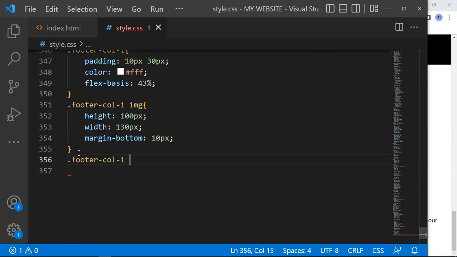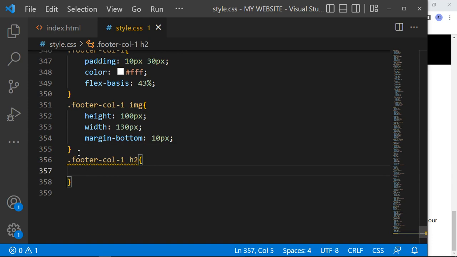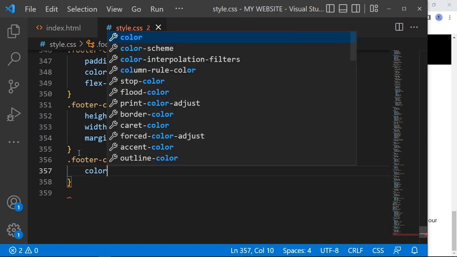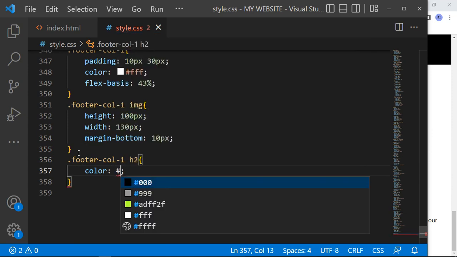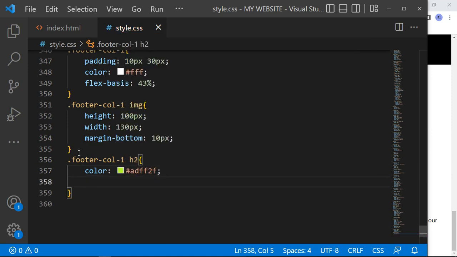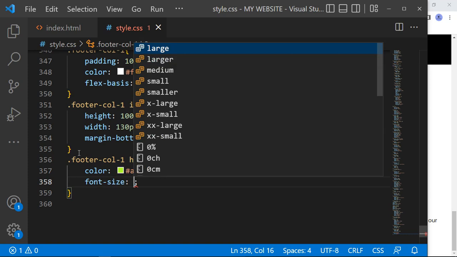Okay, the next one is to style the heading 2. The heading 2 will have a color, so we change the color to be this color. Now the next one is to set the font size to 30 pixels.